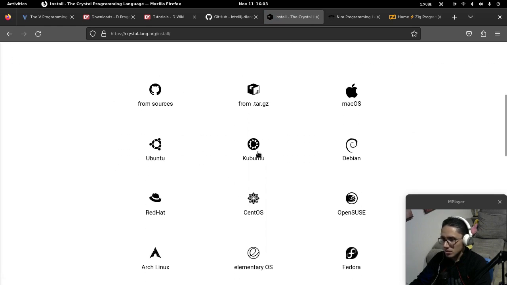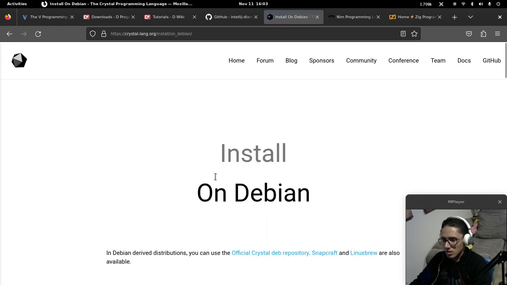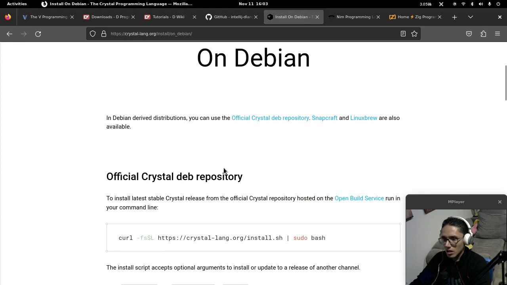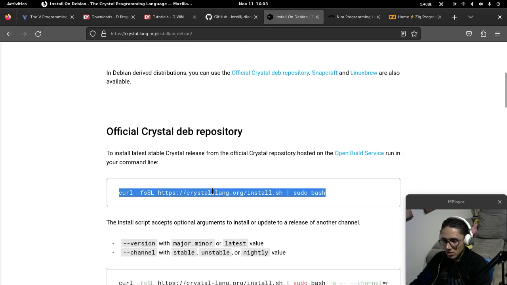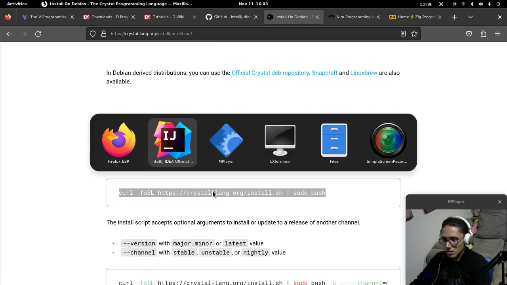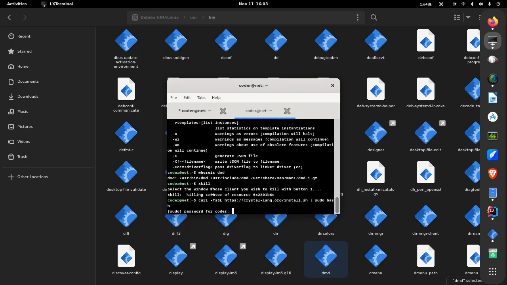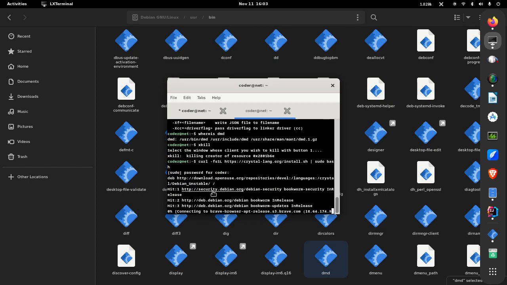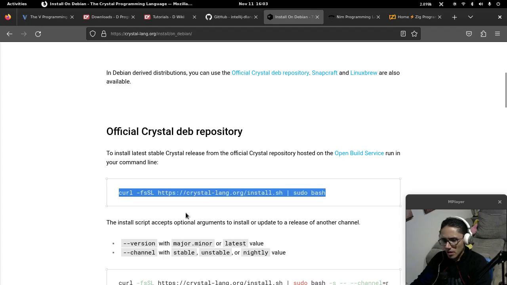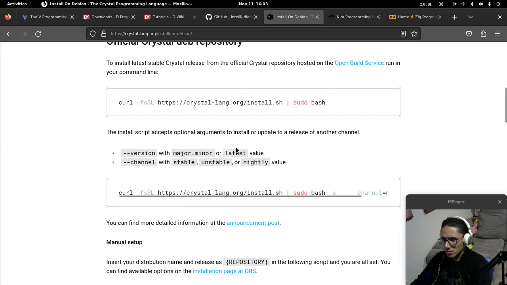Okay. Ubuntu Debian, please. Install on Debian. Says official deb repository. Okay. Let's see. Install script with steps and optional arguments to install or update to a release of another channel.